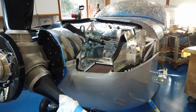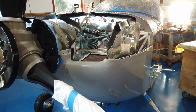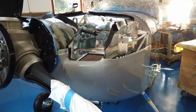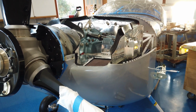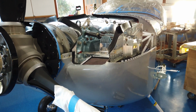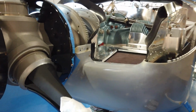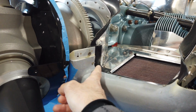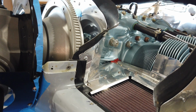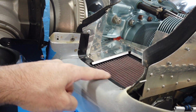So let's see. You can obviously see that I now have the bottom cowling on. Of course, that's not permanent, because I still have a lot of work to do on the bottom half of the engine, so the cowling will be coming back off. But I've got it in place because I've been putting some final touches on these rubber seals here that go around the actual inlet opening of the cowling.